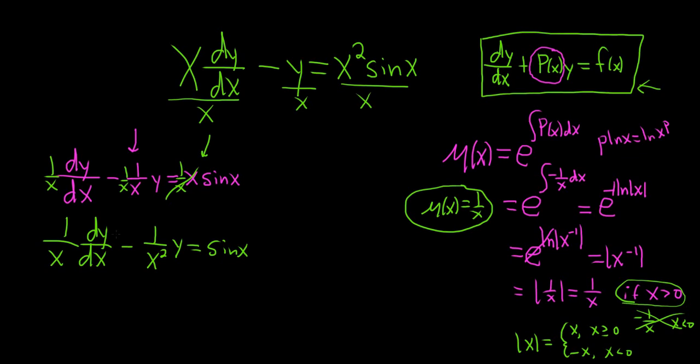The next step is probably the most confusing step for people who are learning how to solve linear DE's. It's from memory. So this entire piece here always becomes d/dx of, and it's going to be your integrating factor, which in this case is 1 over x, times what you're solving for. So we're solving for y. y is our unknown function, so it's times y. And this is equal to simply sin x.